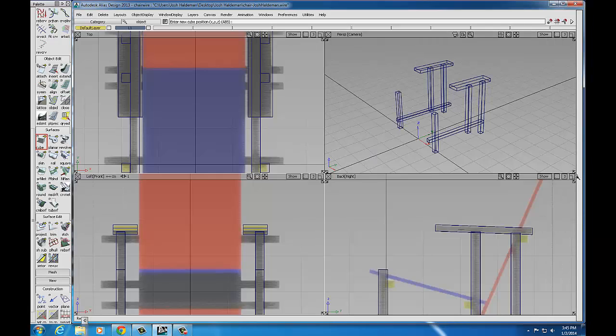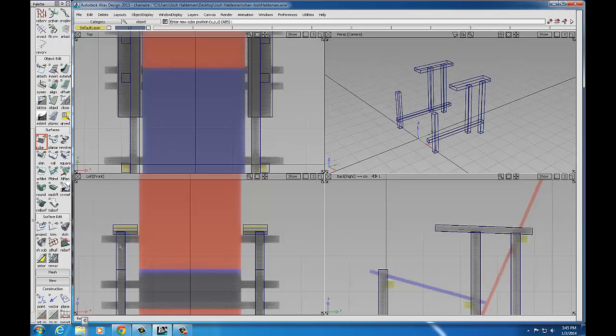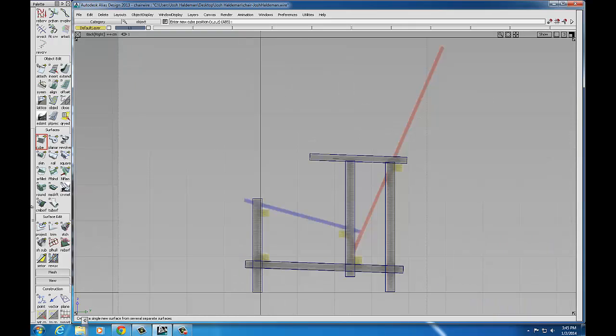The next step in the project is to create the supports that go between the two sides of the armrests. In this case, they're all the yellow squares that are visible in this view, and you'll notice in the front view or the top view that they go all the way through to either side. In order to start creating these, I need to go back to my Surfaces menu and choose the Cube tool again.